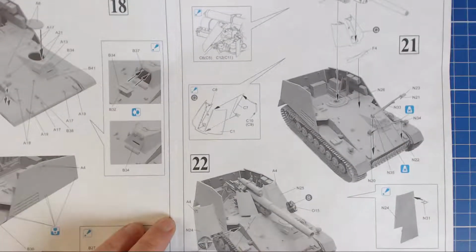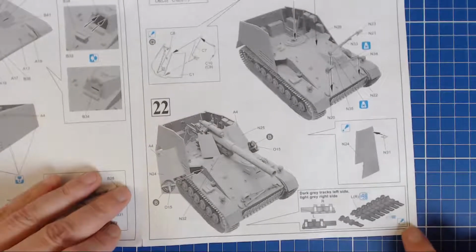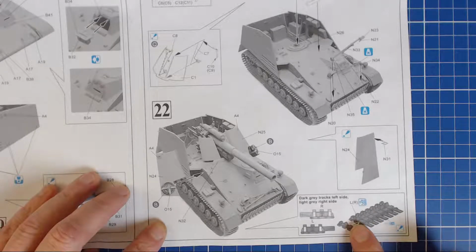The sides going on with the spare wheel. Little fiddly handle going on the side there for the gun shield, pretty straightforward. Here's our assembly of our magic track. We're going to look at that in a moment. There's a little bit of an issue, but one thing I should discuss right now is the magic tracks that we'll see, they actually have solid guide horns.